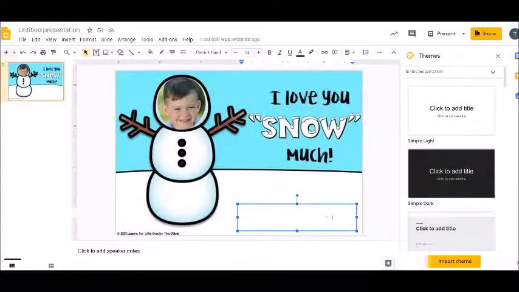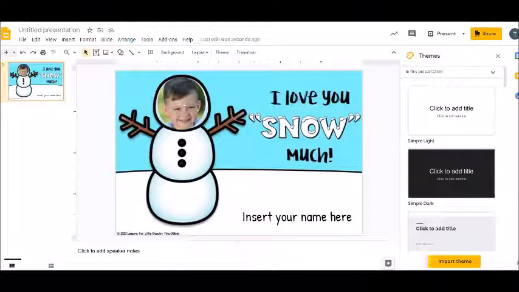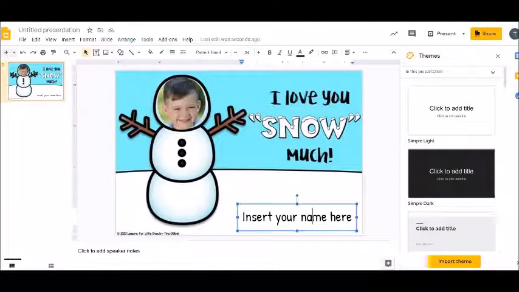So down here is where I usually would like the student's name. So if I'm pre-formatting the text boxes, I would just say insert your name here. And I do want it a little bit bigger, so I'm going to increase the font size a little bit. There you go. So I put those there, and then when the student gets the card as an assignment, they would just have to simply click here and change the text to their name. I have younger students, and that's just easier.